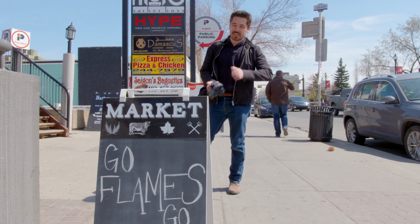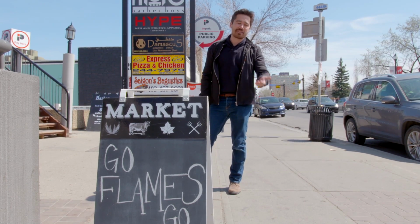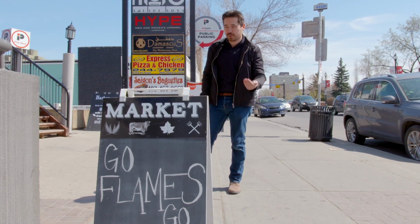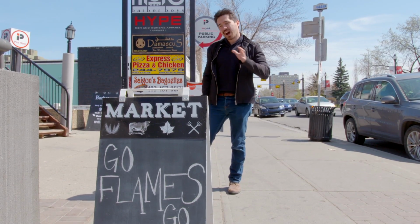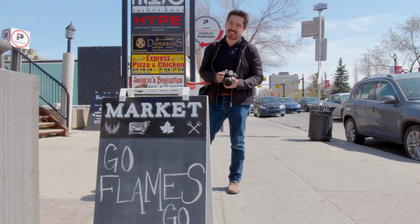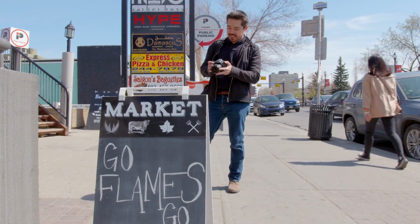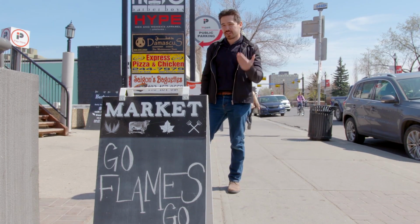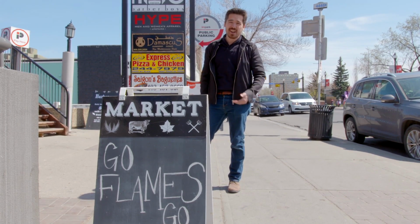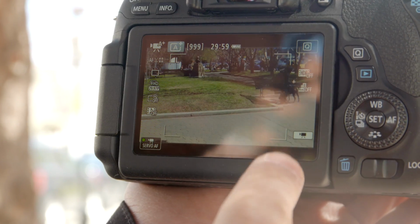Great punch-in features, the touchscreen's very easy, and you can change manual exposure, unlike other brands, without having to go out of live view and then back into it. No real differences between the two T6s other than in HDR mode. I'm going to try that out in just a bit on the T6S. Also, you guys are going to find here in video capability modes that if you want to get things like all-eye compression or IPB, you're going to have to go to something higher up like the 70D or, well, maybe other brands.